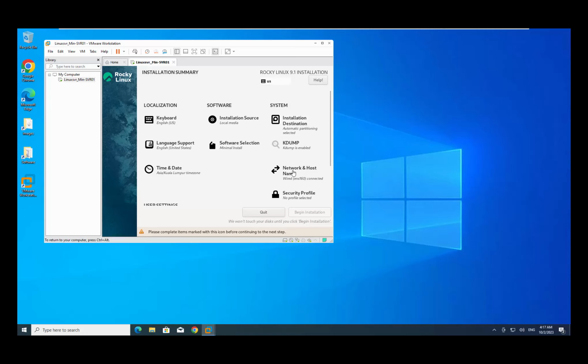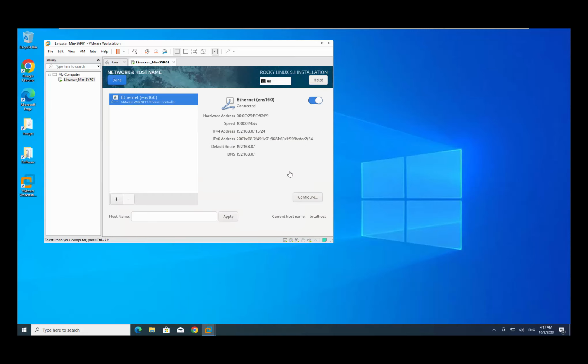Then click network and host name. Make sure this button at the top right corner is on, blue color. If the button is on, then you will get the IP address from the DHCP server. We will use this IP address to configure our server, so write down your IP address.